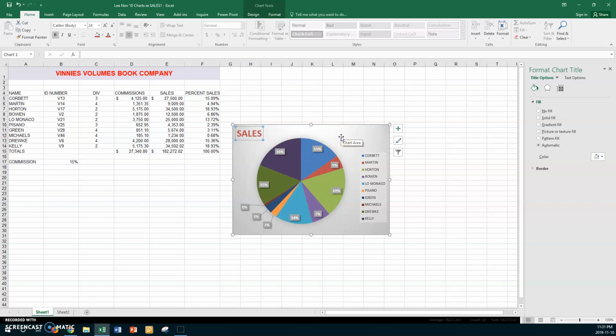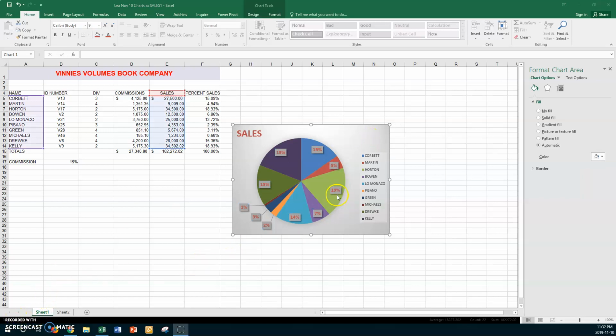I don't like the white on my labels yet. I'm not happy with them. So I want to go and change my font color, and I'll try the burgundy. It's still a little bit hard to read. You know what? I'm going to size up the font. There, that's better. That's more readable. Okay, I'm happy with that now.